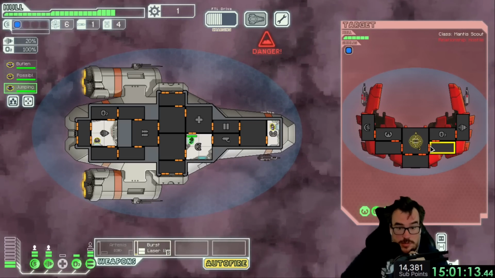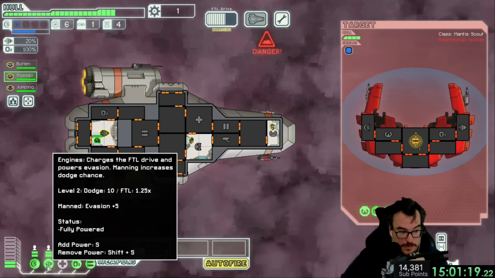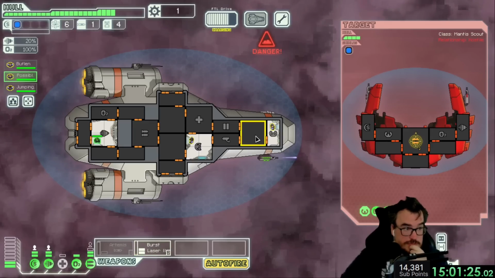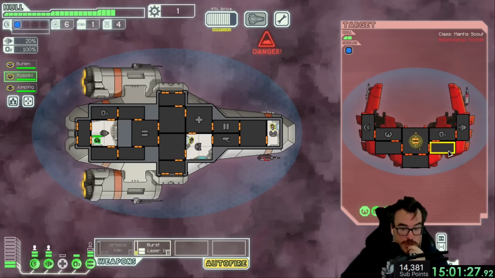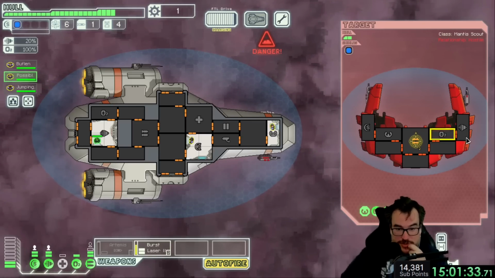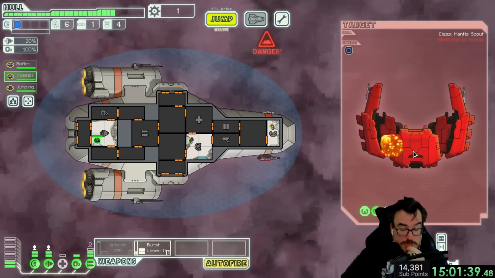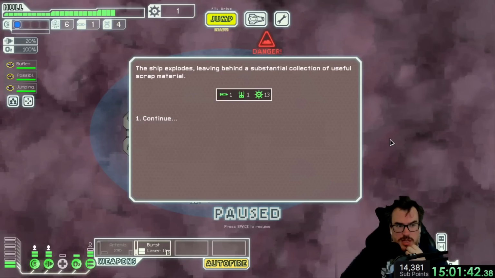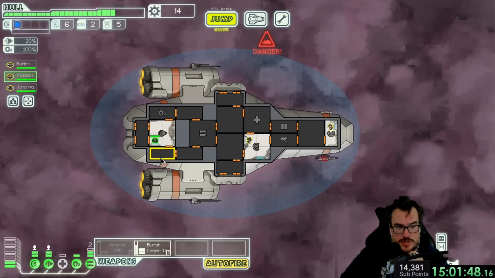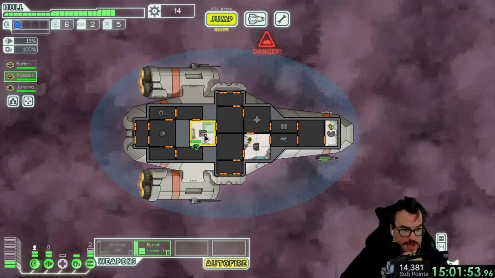Dodge. But this might take a minute. We're close. We still have a missile. Okay. We got some more material here. I think, should we do like a quick round of the ship to see if everything is in order? Everything seems fine.